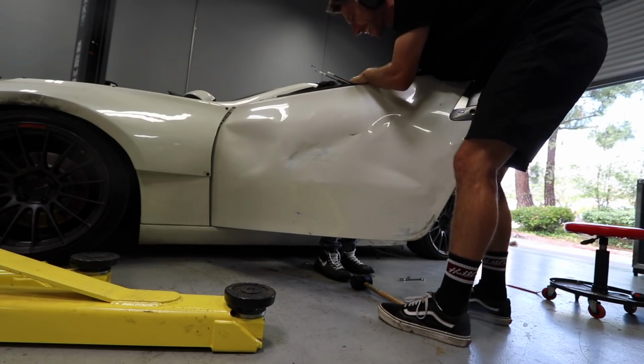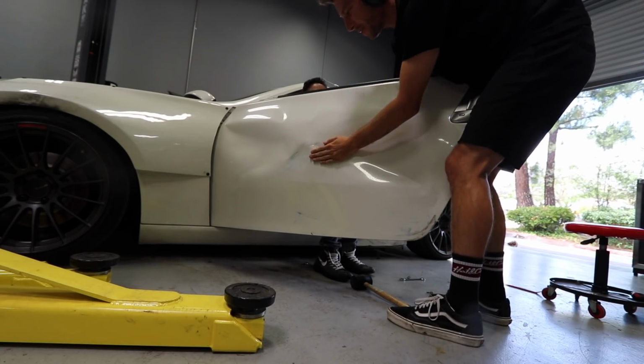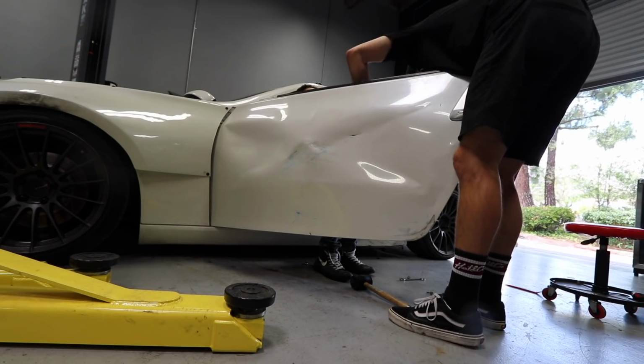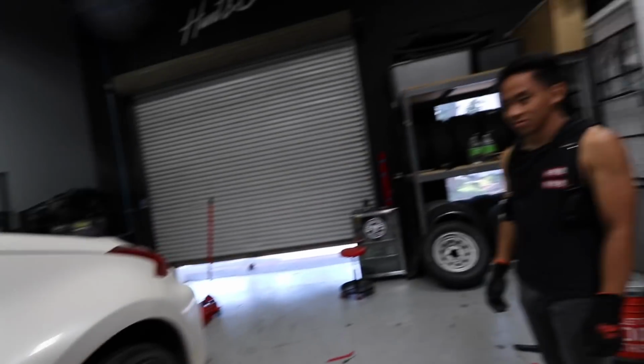It's working! Yeah! Ooh. Doesn't look that good. I mean, it's still bent, but it looks a little bit better. It looks slightly better. It looks okay.